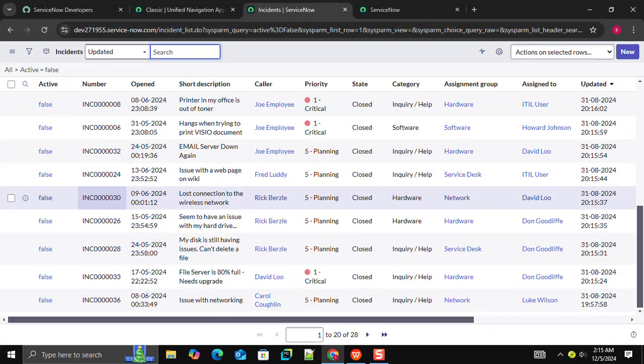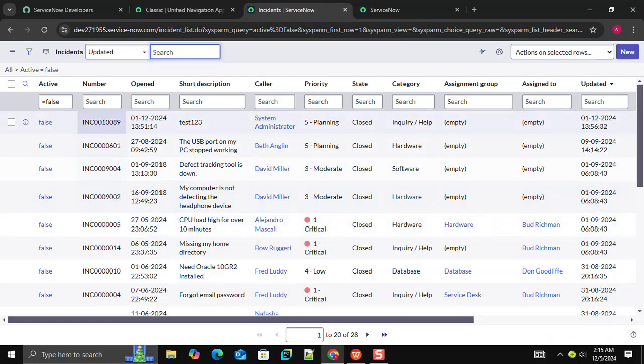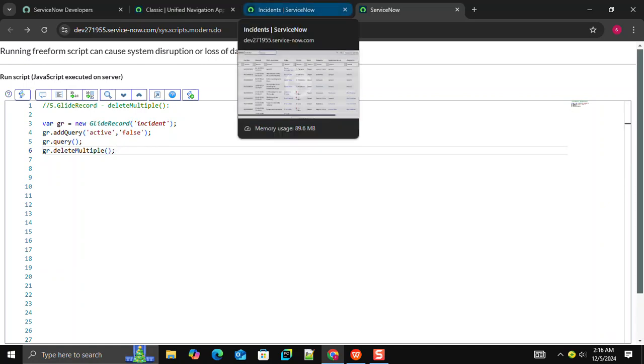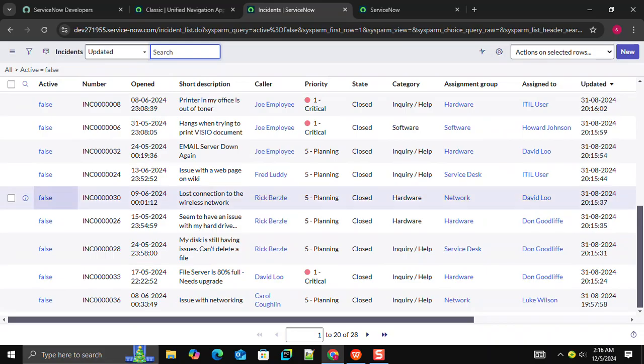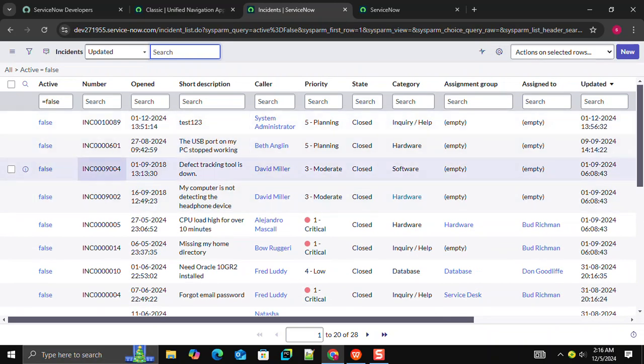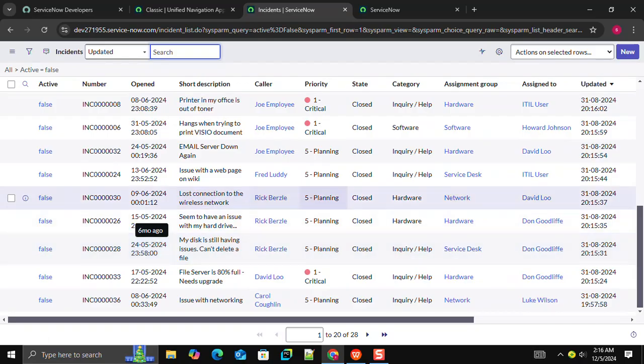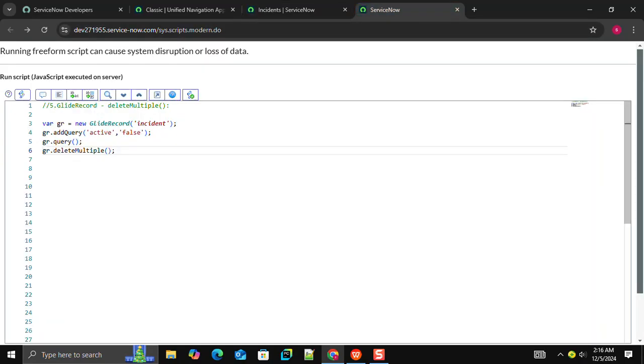If you apply this query, all the records will be deleted in this table. These were created recently.